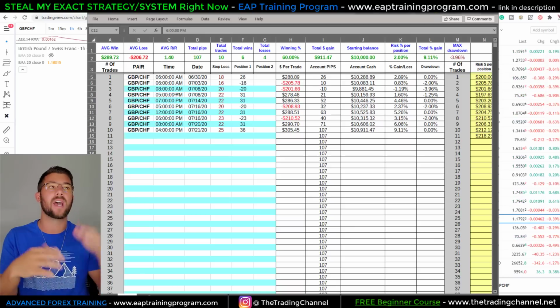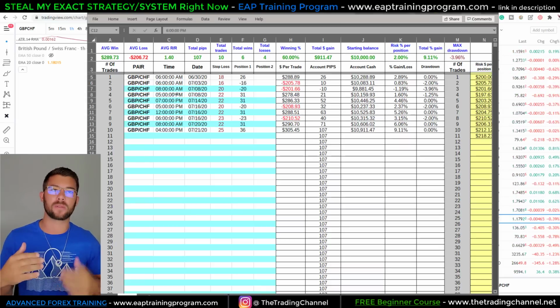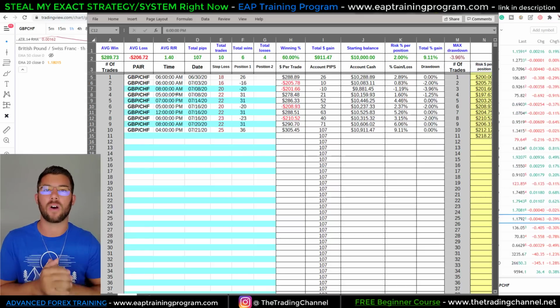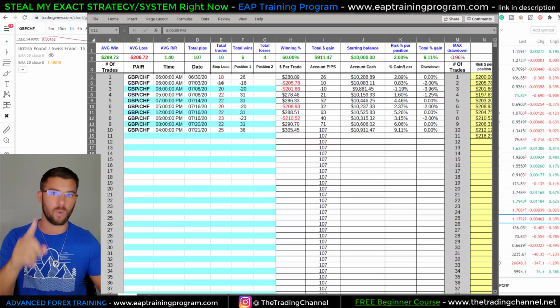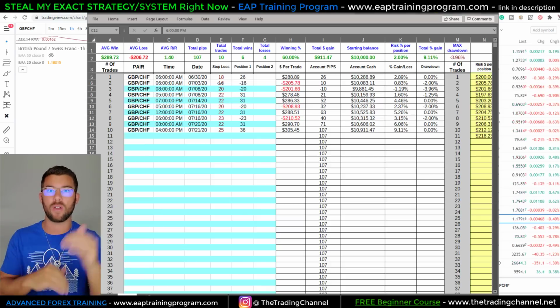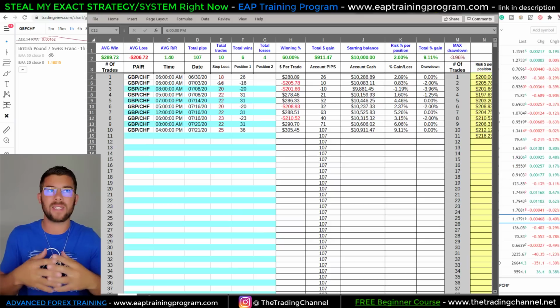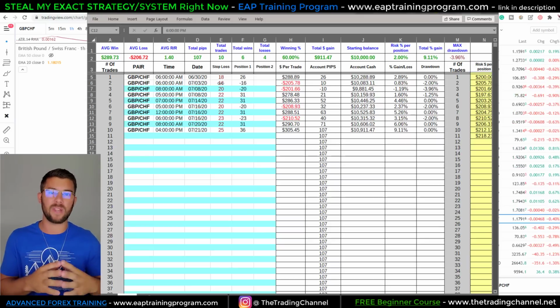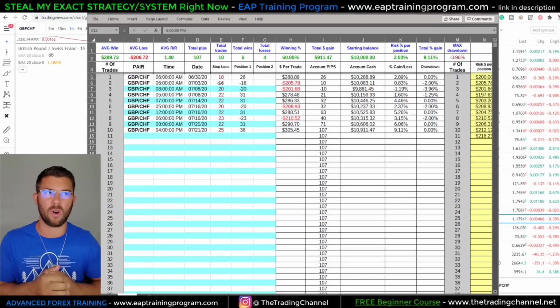Also, using this technique, having this stuff in a spreadsheet, you can test multiple different pairs, combine them, and see how much better your results become in terms of a smaller drawdown or even a higher ROI, return on investment, if you start to add different currency pairs to this. And you would do the same exact process of testing each of these, plugging them into a spreadsheet, 100 trades, not 10, on every pair and every time frame you're going to trade, and then putting them all in a spreadsheet together to see what the max drawdown was over the past 100 trades. It's invaluable information to have in order to optimize your trading strategy and get the most out of it, which is what we all should want.